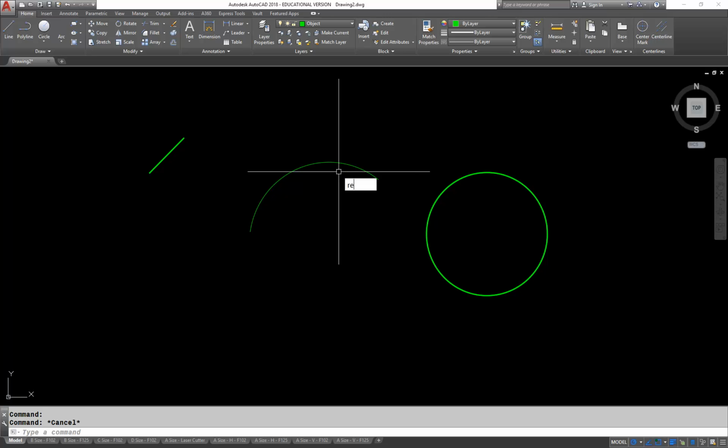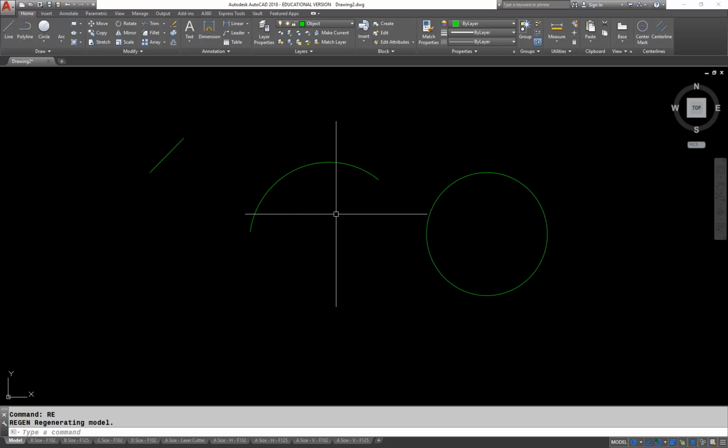I'm going to regen the screen and see if that brings it back. That's not good. It made them all go away. I'll try fixing it again by picking on my line weight button, turn them off, turn them back on. Nope, I can't get those bold again. I think I might have to close the drawing and open it back up. But we can still see these and finish up this video.